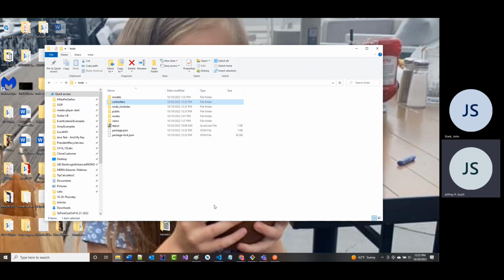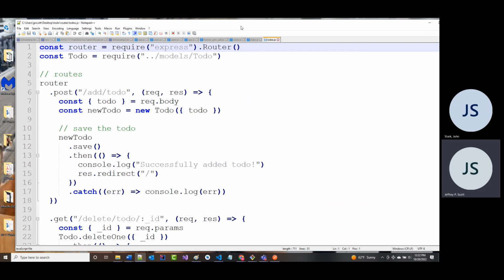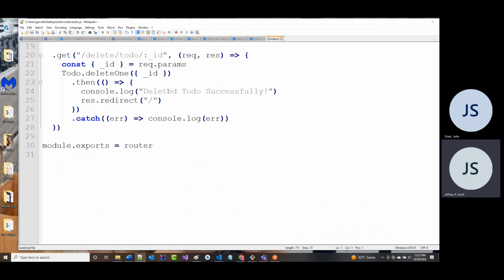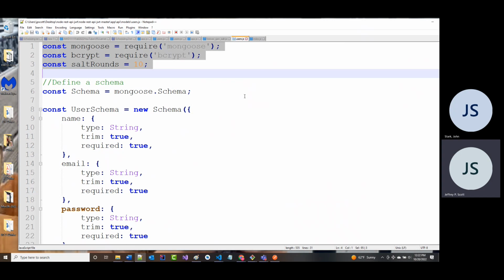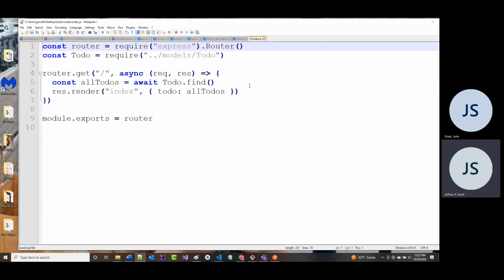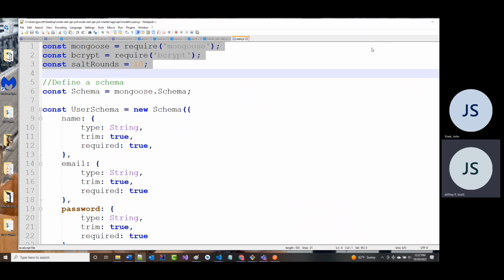Then what I want you to do is to take the logic in the routes folder, the logic that currently exists inside of index.js and todos.js. In these two files right here, I want you to pull out that logic from todos and from index and put those into controller files.